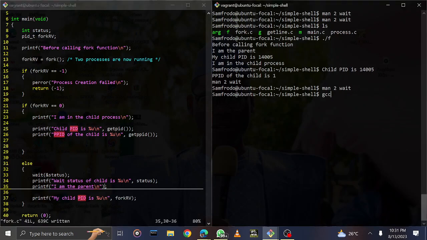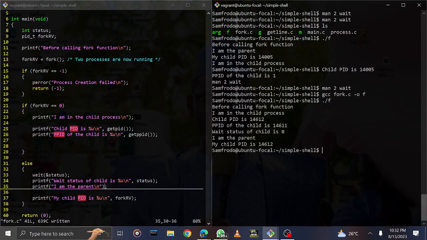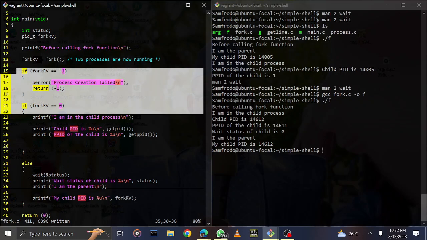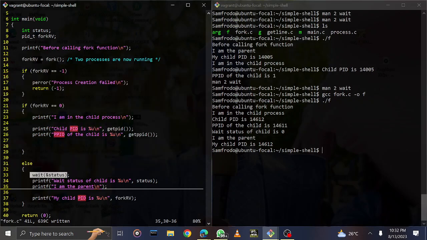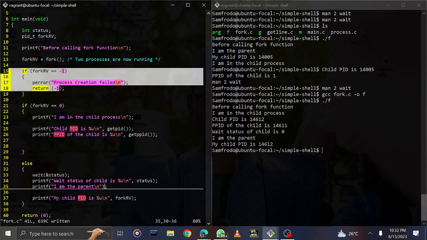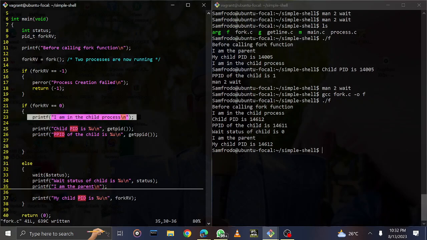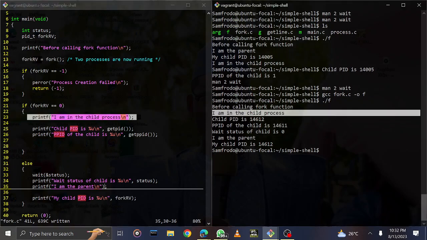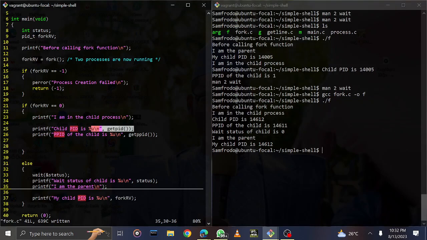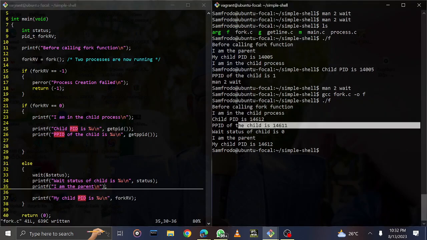So let's gcc the file again. fork.c -o, then saving it inside f, and I'm running now. And then as usual, this is going to run the child process. Now you can see it says before calling the fork function, which is this guy, then your control is going to skip this false, then this is true. On getting to this place, it says wait, so it's going to come back to line 16 and line 13. Then this is false, this is true, then it's going to print out line 23, which is what we have here, the child process. Then it's printing out line 25, which is this other guy. Then line 26, which is this other guy. Then after that, it's coming back to return 0.